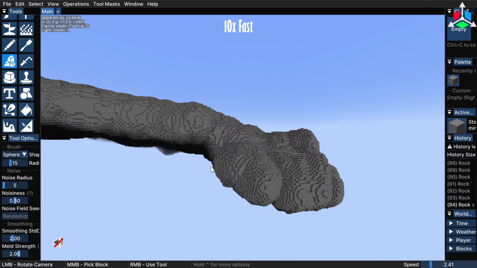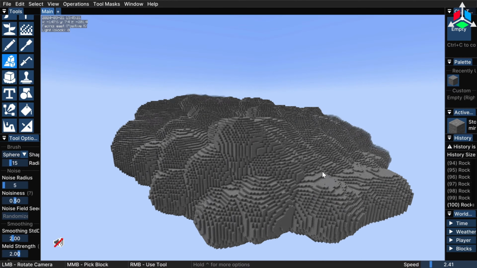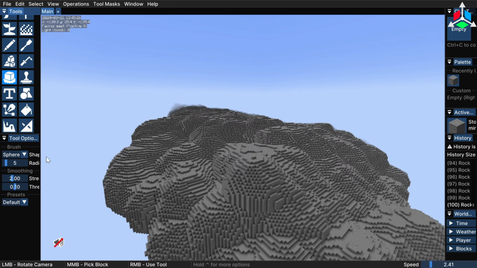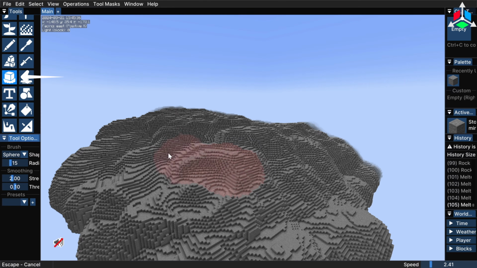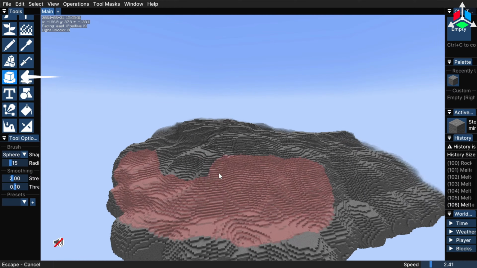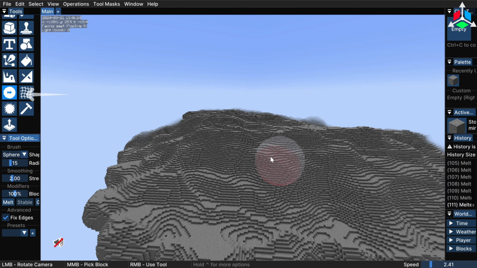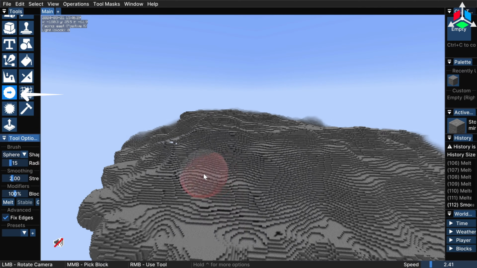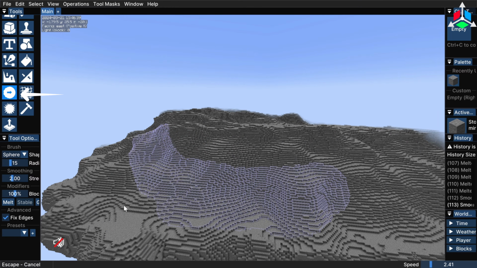It does look rough, but after I'm done shaping the terrain, I'll smooth it out. I'm working on the slope of the ocean floor by using a melting tool, which basically erases any blocks in a given radius. I'm doing this to even it out before I start to smooth the terrain. Now I start to smooth, which already starts to look nicer and helps you visualize what it's going to look like.